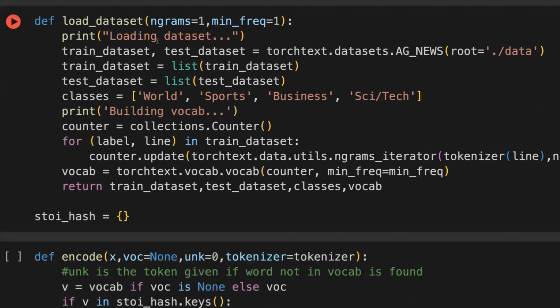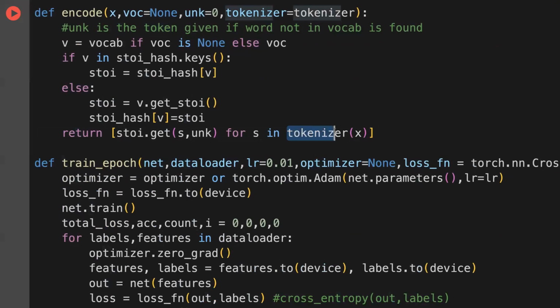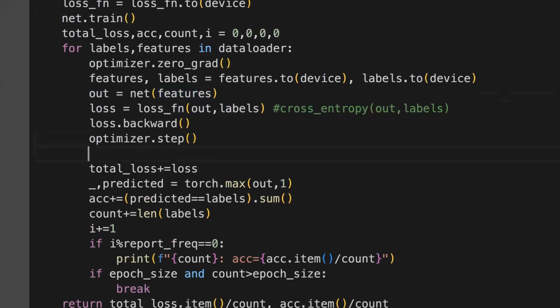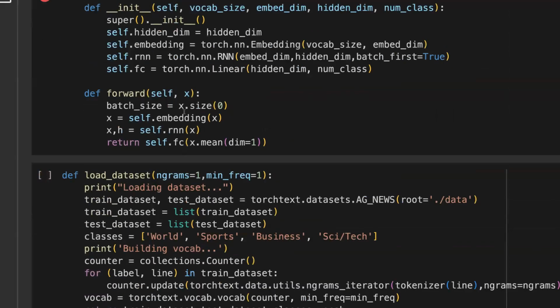So similar to just now, we have a data set. Similarly, we have encode. We just turn the words, the letters, into numbers. Then this is the training loop. Once again, we have the same shape. We have the optimizer once again. We have the forward pass once again. Then loss, backward step. Then after this, similarly is the calculation of the loss.